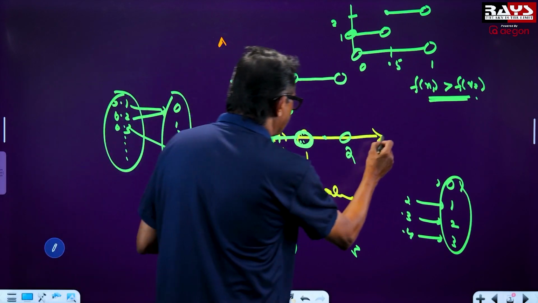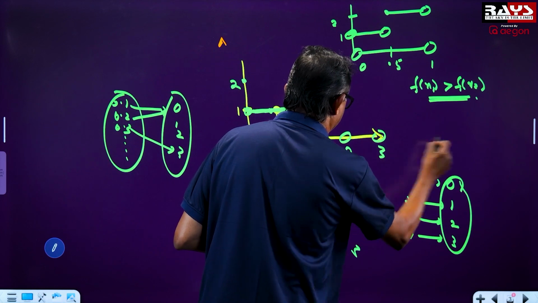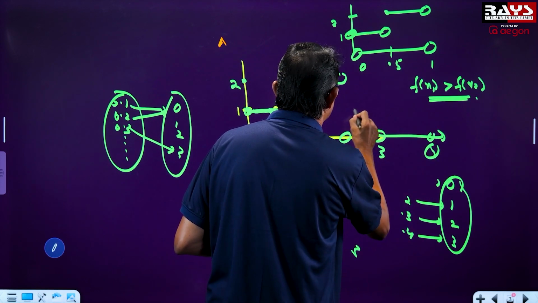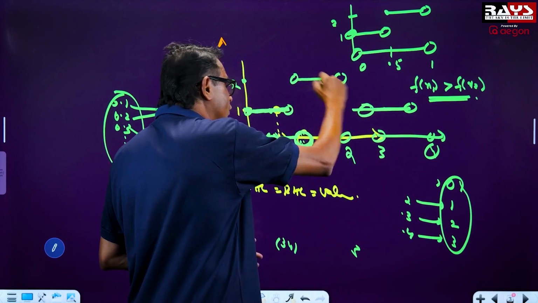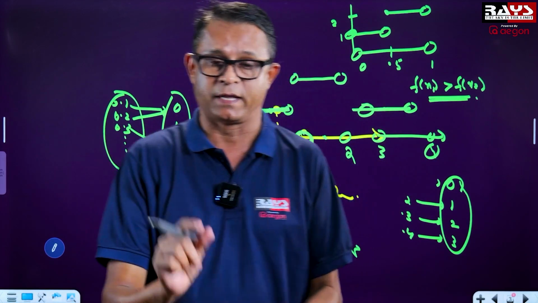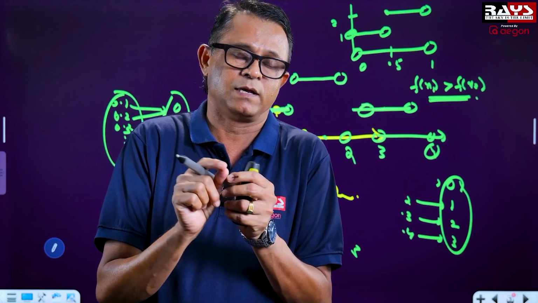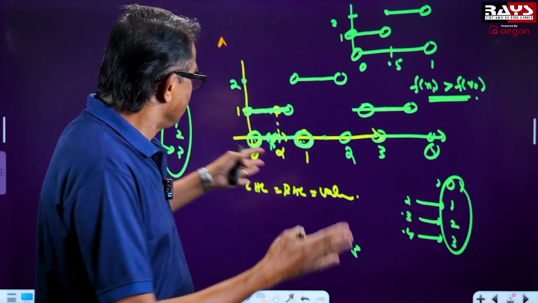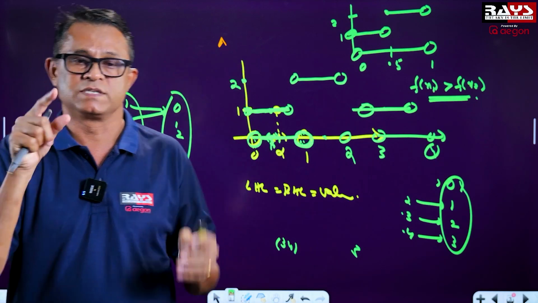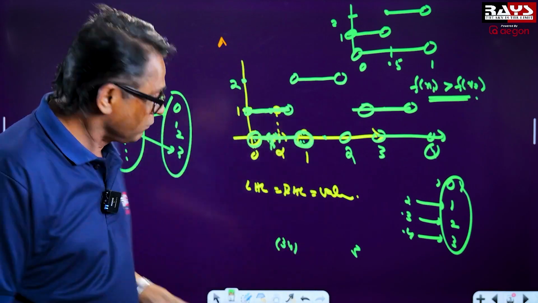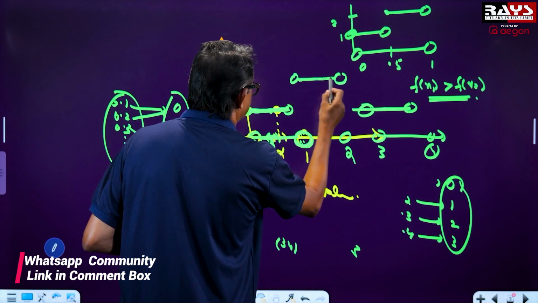And suppose for 3 to 4, the image is again like this. So we have to consider it as a continuous line only. It is not a break of the line. The line is not broken. Why? Because we don't have to consider the open points. We don't have to consider the endpoints because it is an open interval. So in that way, this function is continuous.